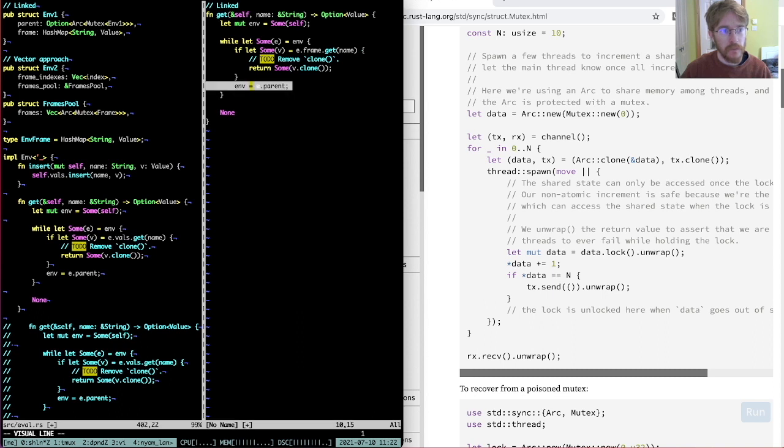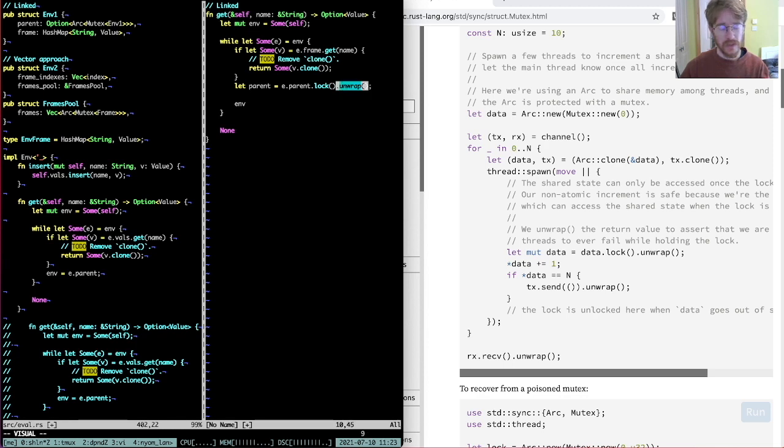So this time when we are accessing the parent, first we'll have to get a lock on it. So in this case, env isn't going to be set here, it'll be set further down. And instead we'll have parent lock unwrap.